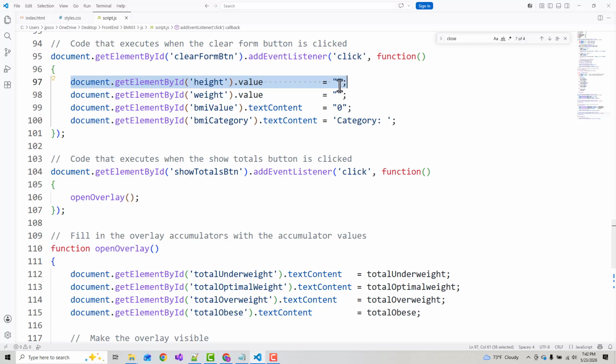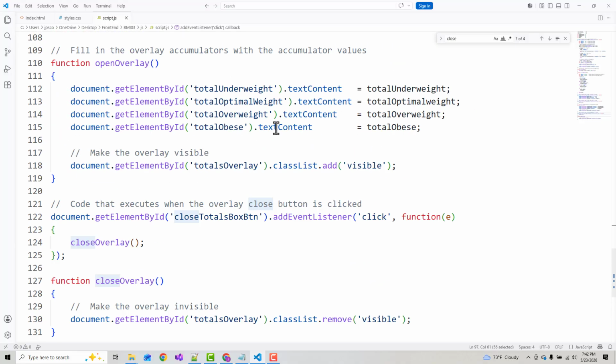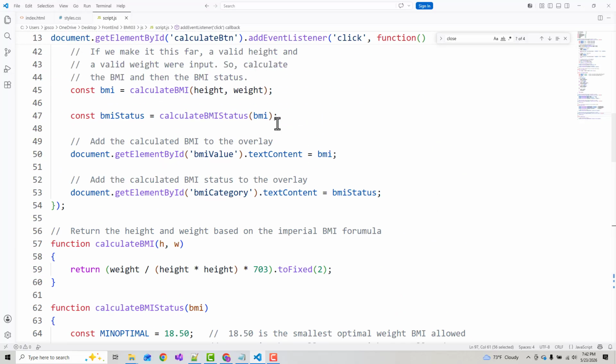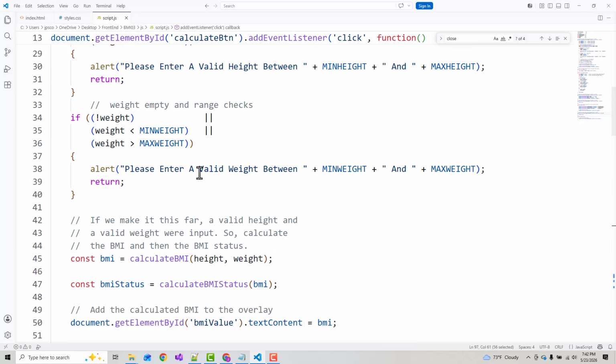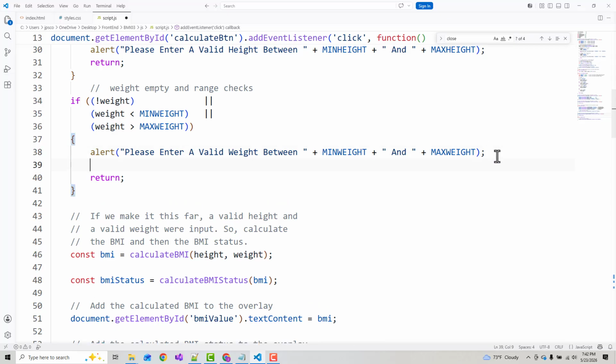Grab that. So when we get an error, it's not an error, but when these range checks fail, let's not just do that. Let's also come in here and take the height and set it back so there's nothing in there. Oh, that was the weight. But let's do the same thing for the height.